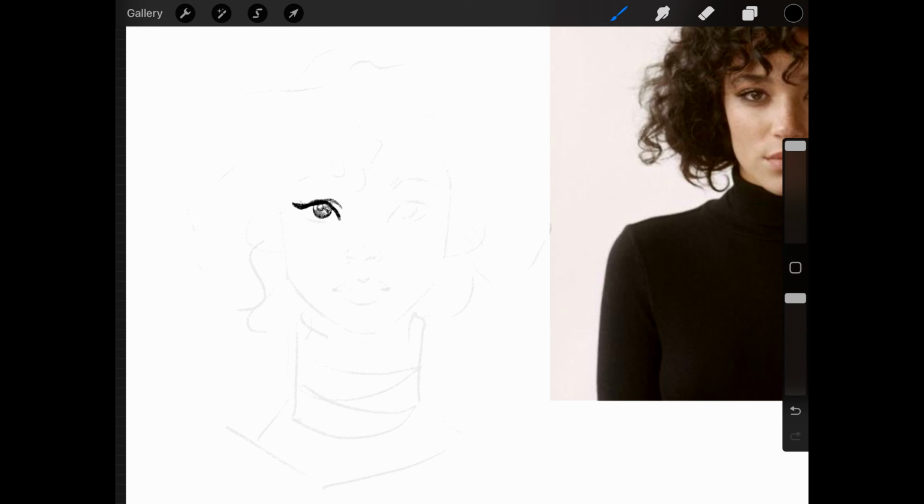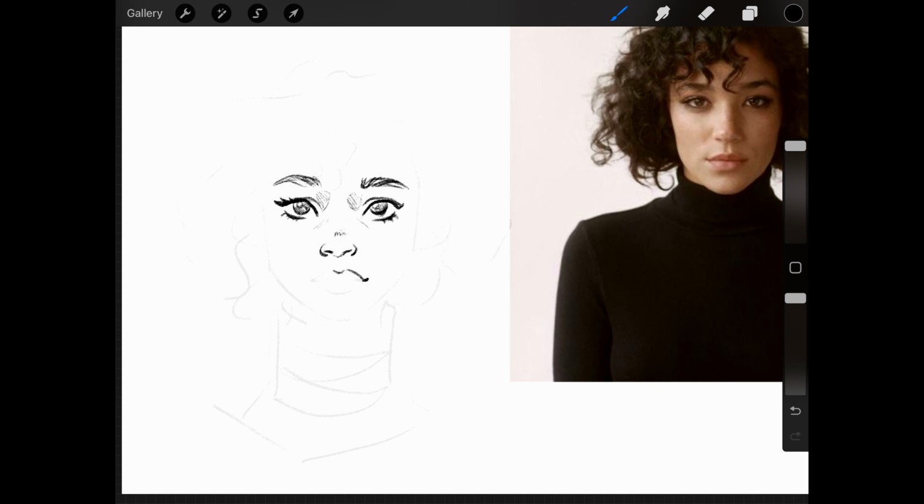Now I've sped this up to about 4 times the original speed because this part isn't as important for the learning process, because I've already shown you how I actually tackle the placement of the features on the face, and I'm going to go into some more educational type stuff afterwards to show how these understandings have affected the final sketch.